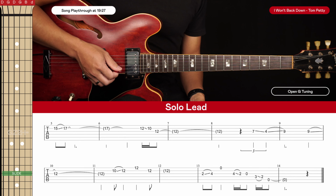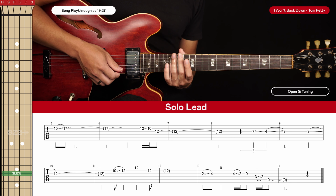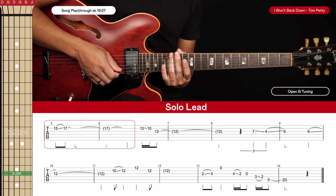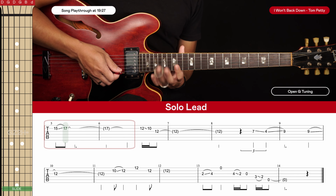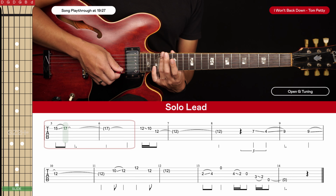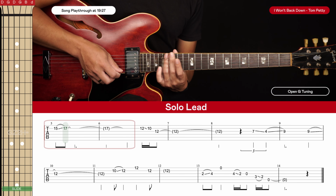Okay, so now let's get to the solo. We're going to hit the second string and slide up to the 17th fret. So you can do that from the 15th. Now remember, when you go to the 17th fret, you want to be placing that slide above the fret strip dividing 17th and 18th. So.